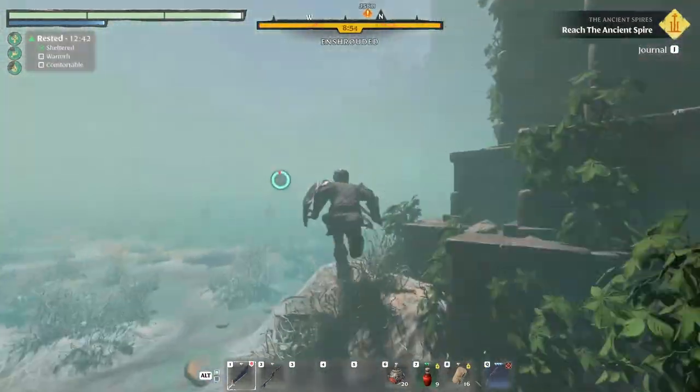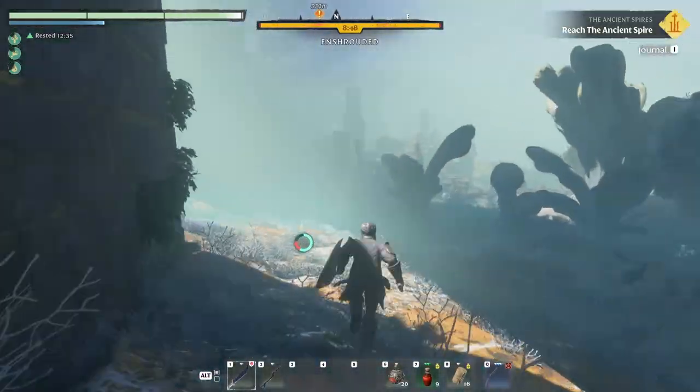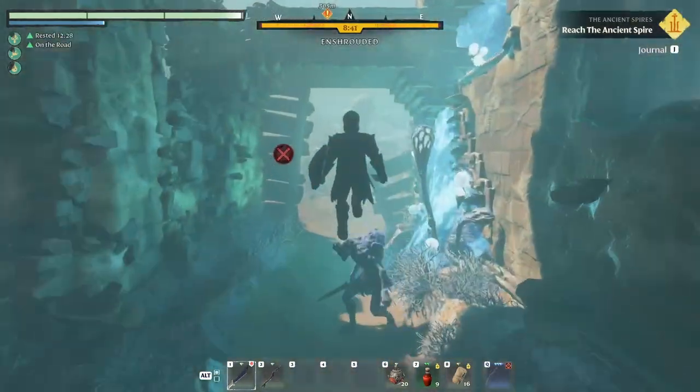So. We always wanted to drop in here, actually travel to the shroud. We didn't want to go up top. So that's exactly what we're gonna do. We're gonna travel to the shroud now. Ignore Mr. Twister here. Bye now.